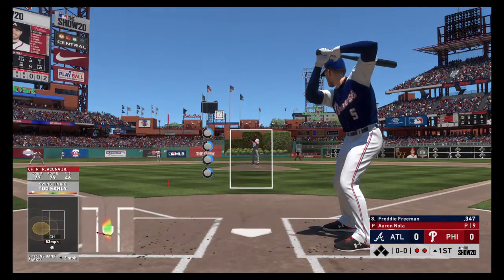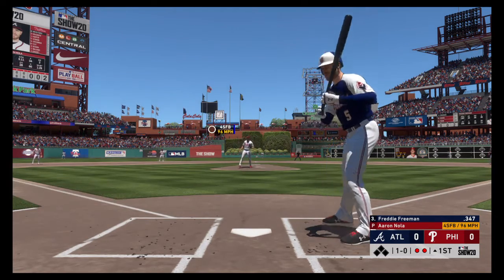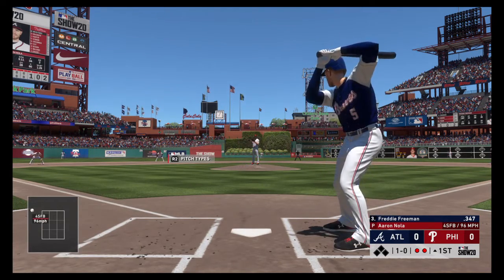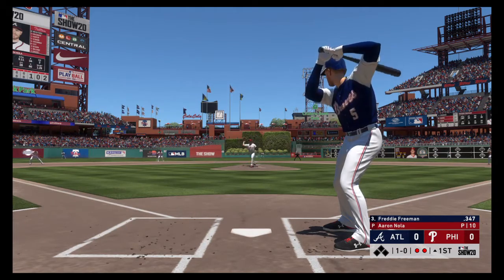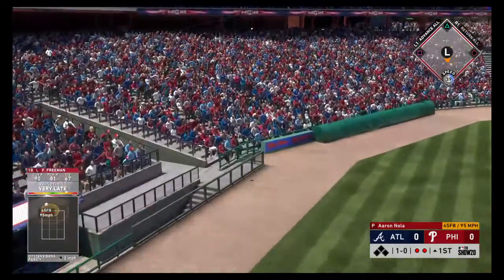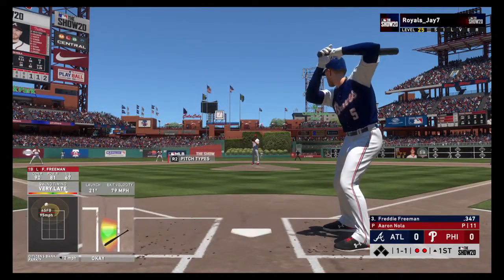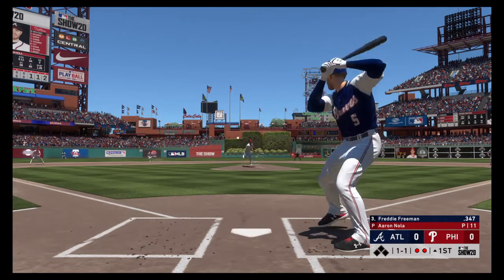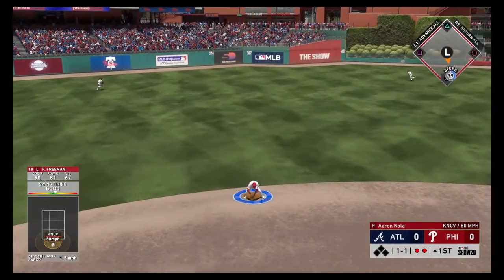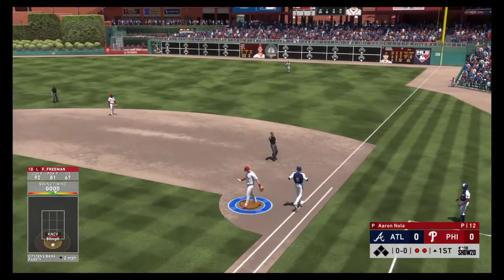And in to bat next, one of the best run producers in the game, the left-handed hitting first baseman, Freddie Freeman. Fastball off the plate away for ball 1. Bases are empty here with 2 men out. Count now a ball and a strike. Line drive snagged on a short hop. Throw in time, and the side is retired.